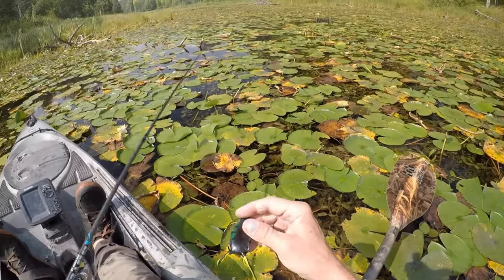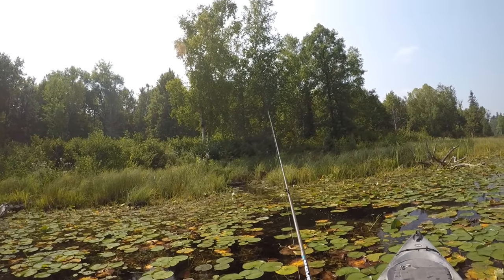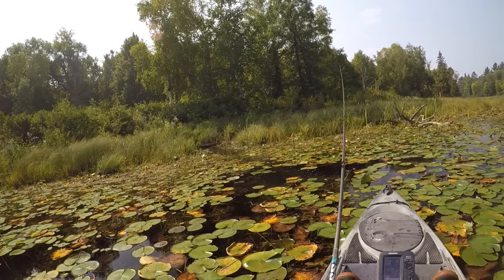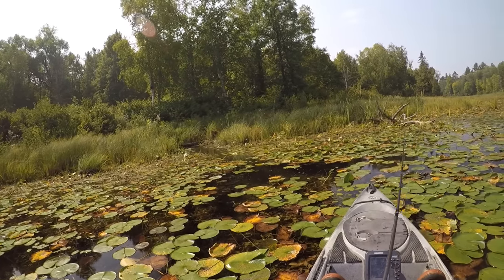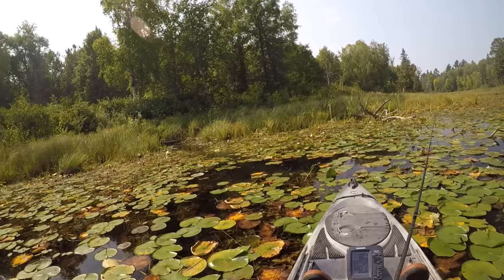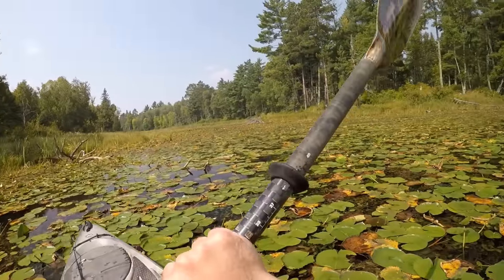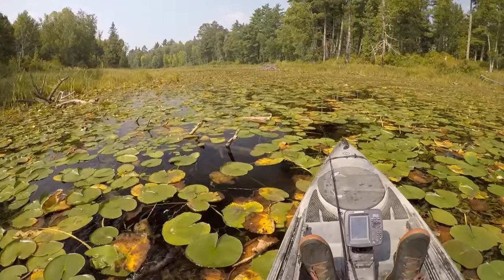I can't squeeze very well with my right hand because I slammed my thumb in my car door this morning. I guess I was just too excited to get my gear loaded into my kayak and get out here. There's a little one hanging out in there — he shook my frog. That's all right. No heartbreak losing the little ones.